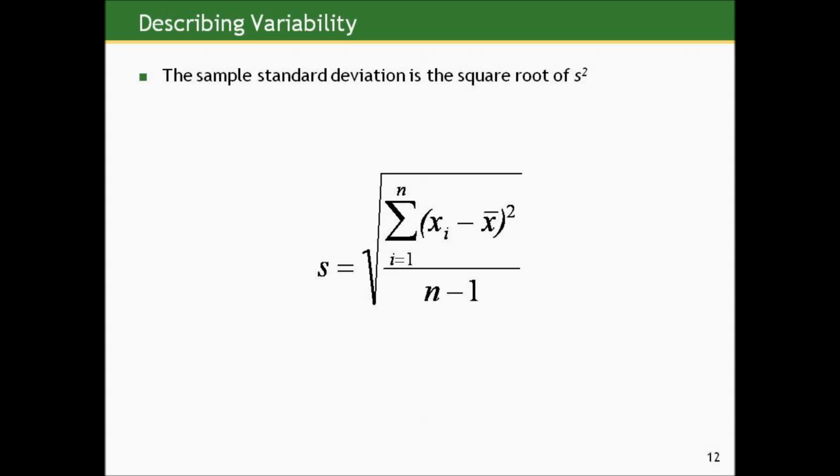What we do to get the sample standard deviation is take the square root of this quantity and basically get the average distance. So basically, variance is a measure of squared distance. Standard deviation is a measure of distance in the original units of the data. So it's the average distance that any single point in our sample falls from its center as measured by the mean. The larger this number, the more spread there is in our data.